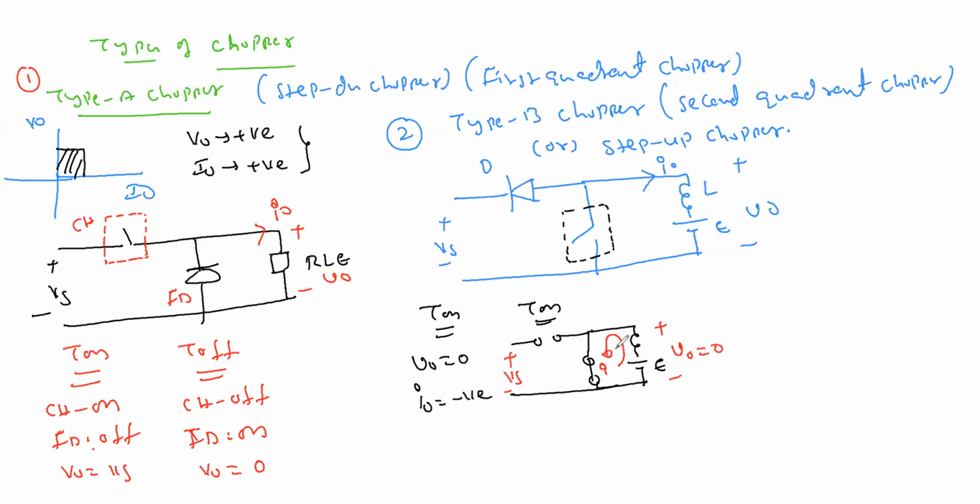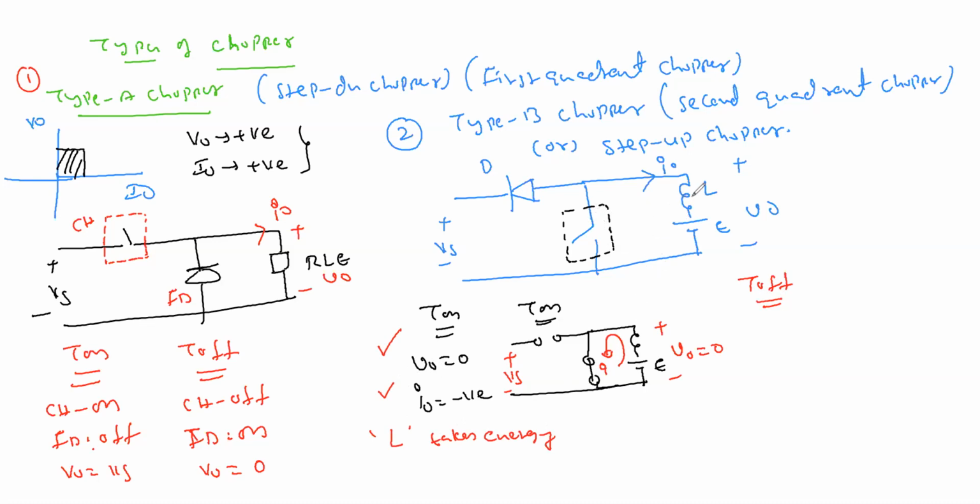Now what is happening in the off period? Please understand carefully. During the on period, yes, V0 is 0, I0 negative. And the inductor L takes energy. Your inductor है ना? That inductor takes the energy. Energy ले रहा है इधर. Off, इस chopper को off कर दिया. See the beauty here. इसको off कर दिया मैंने. Then what will happen now?